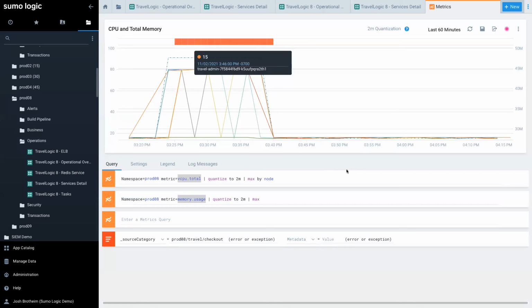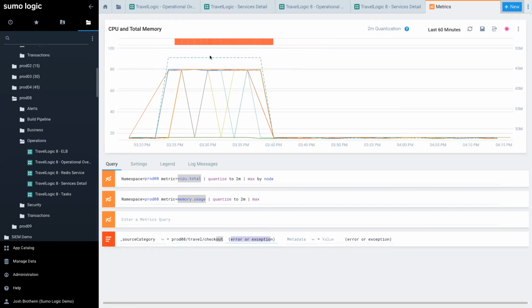Now, what I've done here is something else. I'm bringing in my logs at the same time, and I'm starting to look at logs as well as metrics. And the logs that I'm looking at are going to be specifically my checkout logs, and more specifically, checkout logs that have the string error or exception in them, because I want to find those logs that have an error or an exception in them. I want to go ahead and see that.